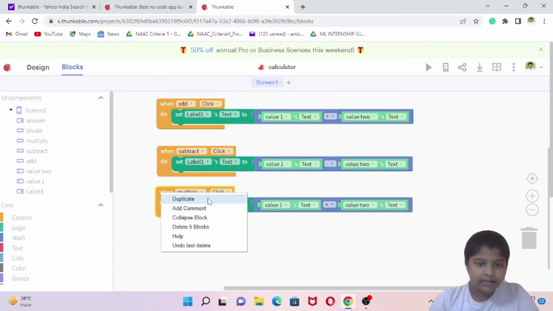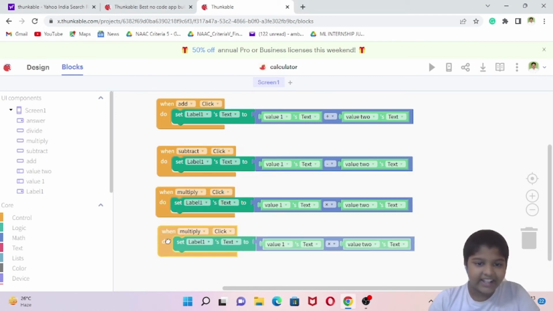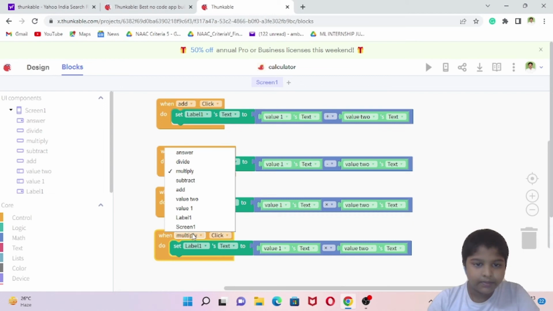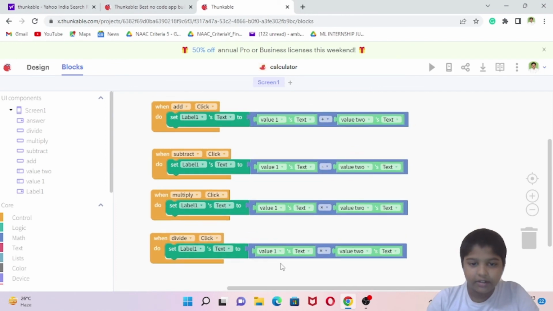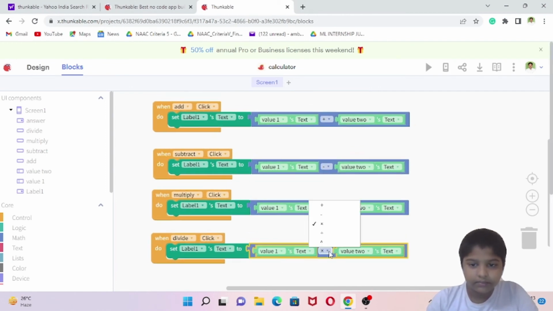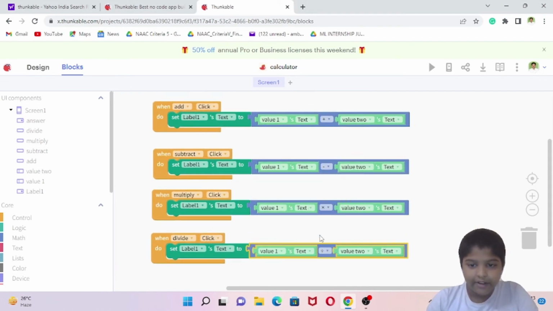Again duplicate it. Again change your button name into division, and change the mark into the division mark. Yes, finish. Our code is finished.